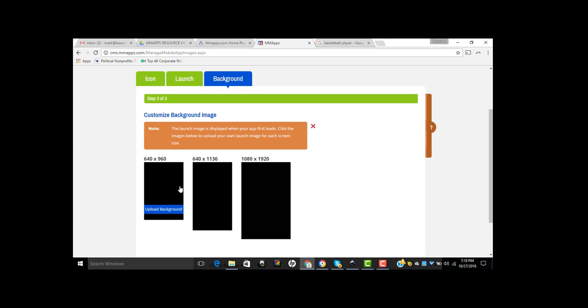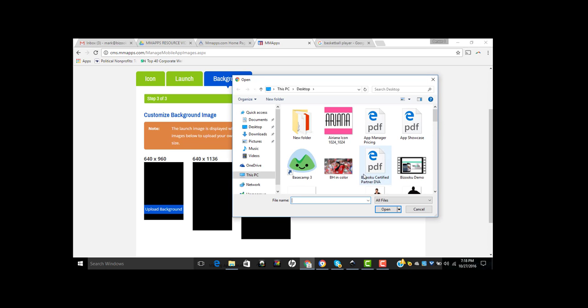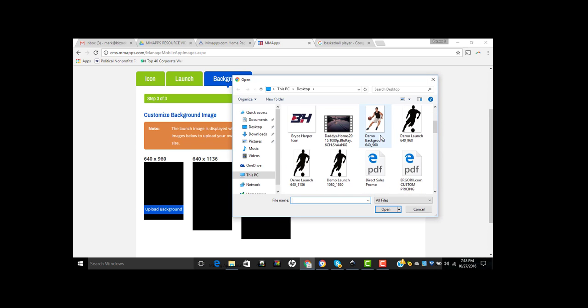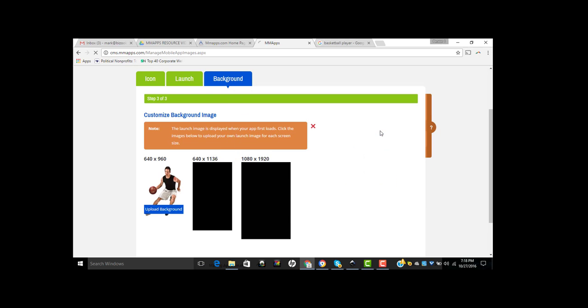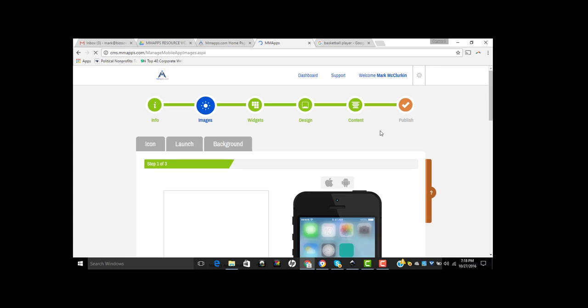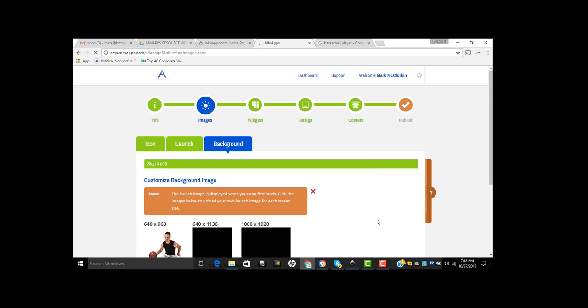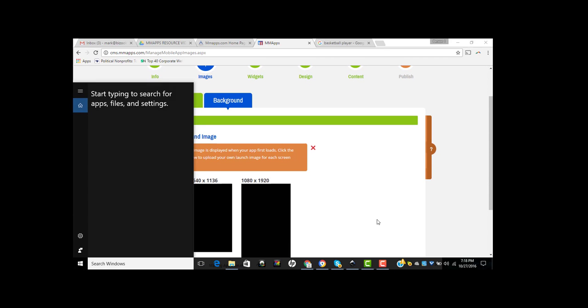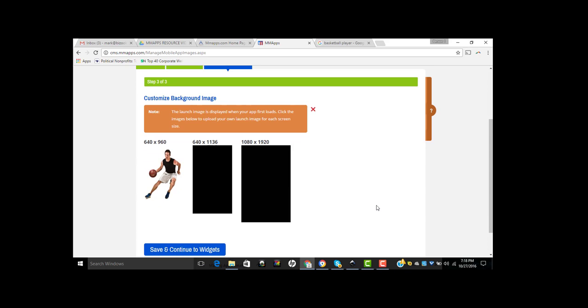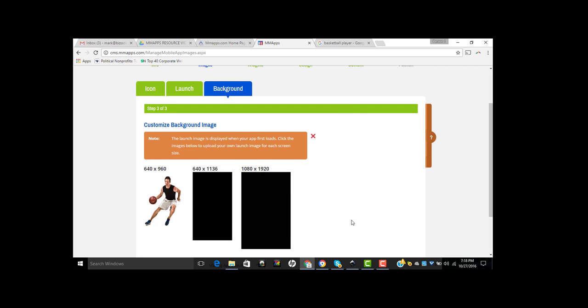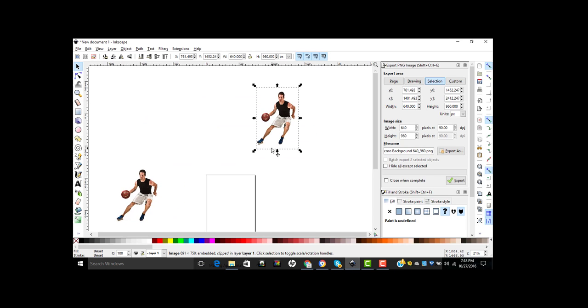So when we go over here, we can now click that and we can bring the image up. And here it is for our desktop. And the image loads. Since we scaled it pixel-wise in Inkscape and cut it, it will load properly here. And just like launch, this is identical to what we're doing, but still let's go through the whole process so you guys know exactly how to get it done.